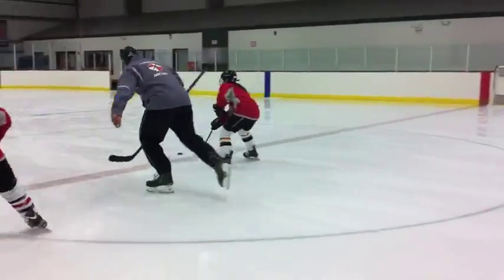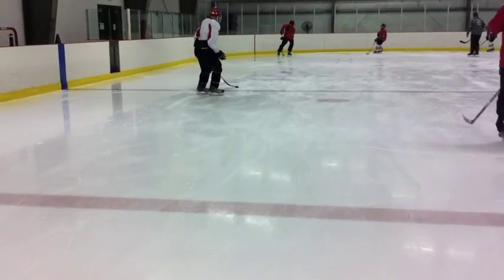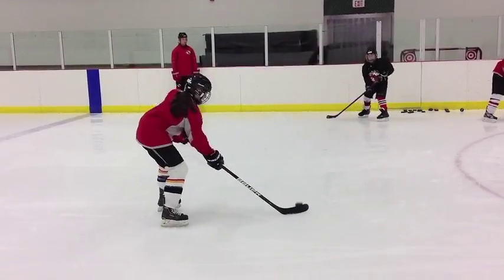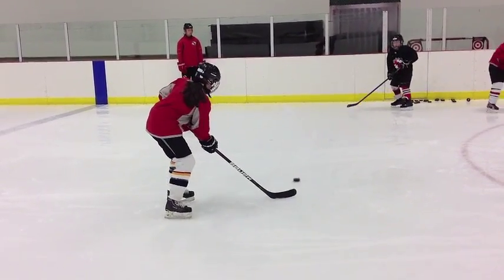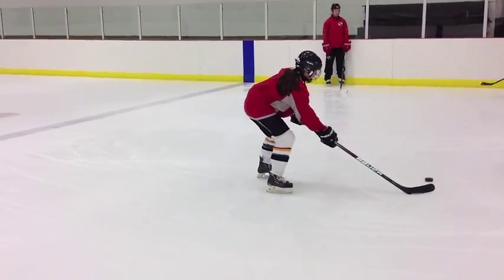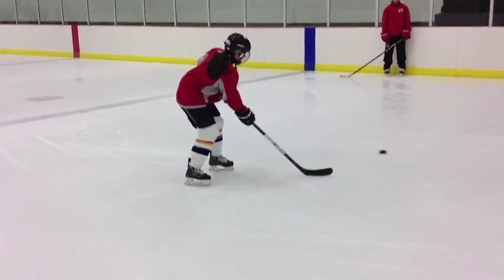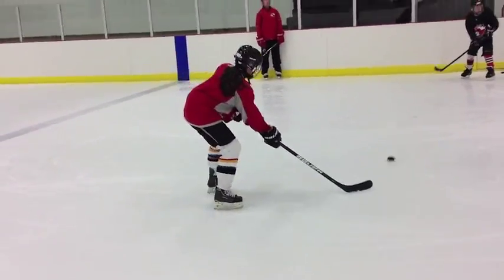Just some quick hands here — you're doing a great job, pumping the feet, handling the puck. Excellent job. Back to passing — same thing. As I said before, just a deeper knee bend. Everything about your passing is good — just the knee bend and velocity of the pass.